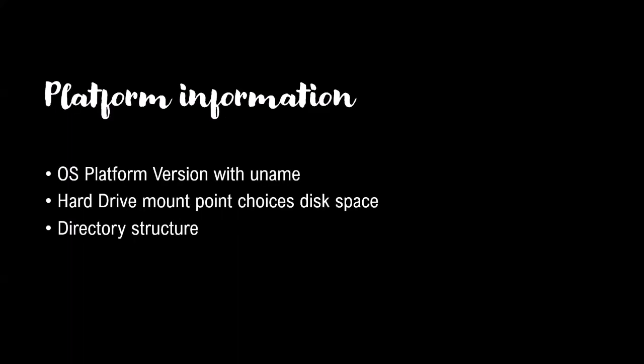The platform information you should be aware of. You are going to use uname as a command, and it is going to tell whether it is Ubuntu or CentOS or Red Hat. These are the Linux flavors, the platform you're using. So uname is a command which we can use. Hard drive mount points we can check, disk space we can check, and we can also see the directory structure from which you want to execute any script. That you also have to mention in your scripts. So you should be aware of the platform information, then only can you execute the script. I will stop the theory part here and let's move on to the practical.